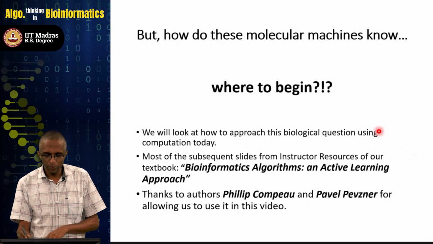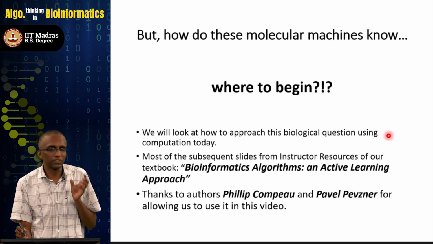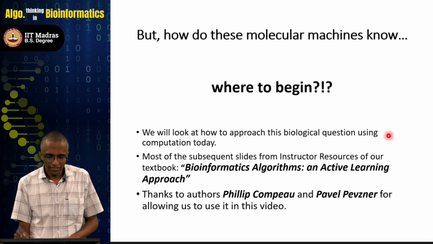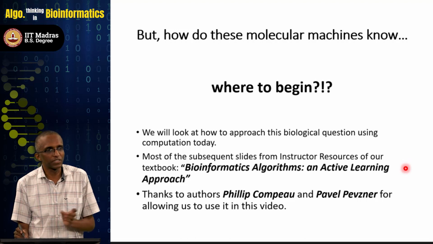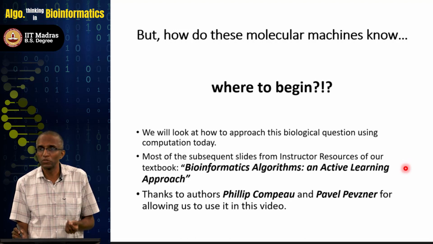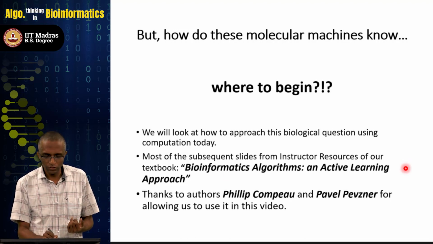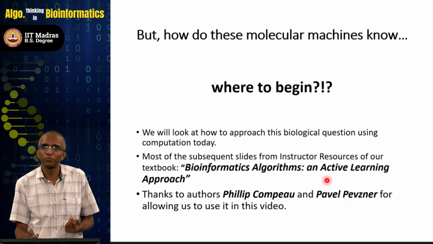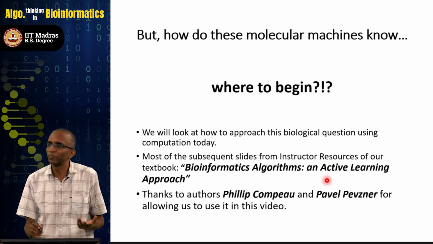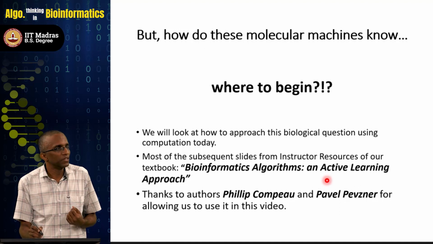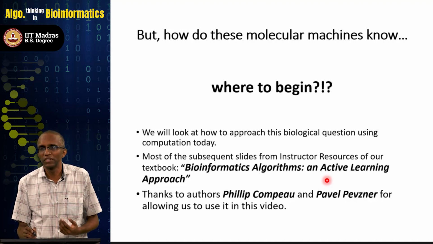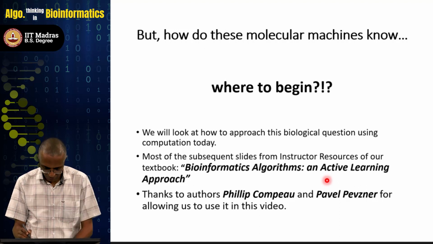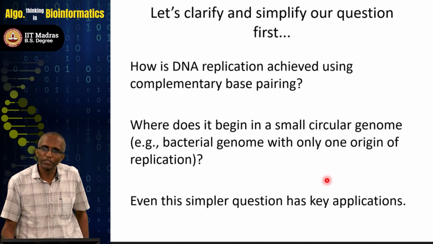We will look at how to approach this biological question using computational thinking. I would like to comment that most of the subsequent slides are from the instructor resources that come with the reference book for our course, Bioinformatics Algorithms: An Active Learning Approach, by Phillip Compeau and Pavel Pevzner. We are grateful to both of them for allowing us to use these slides in this course. So, let us clarify and simplify the question first.